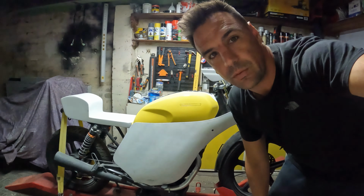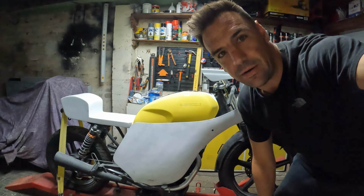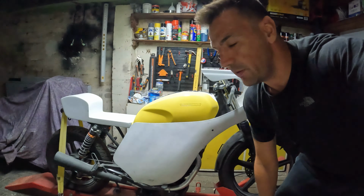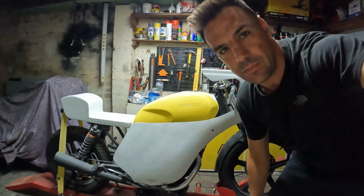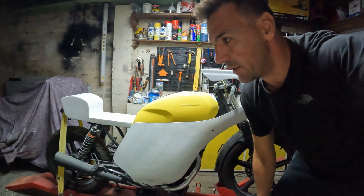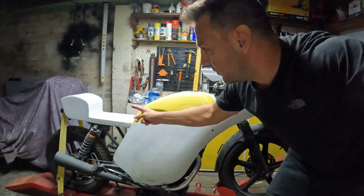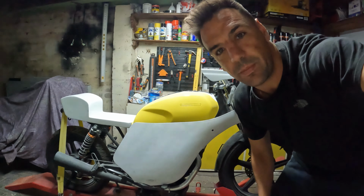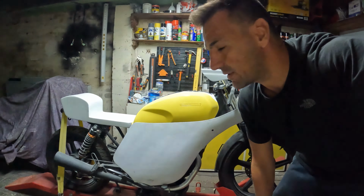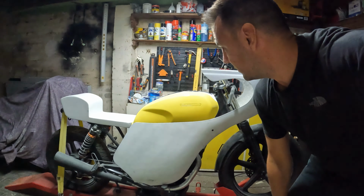We had to go through making the plug for it, which plenty went wrong, and then making the mold from the plug, which everything also went wrong. We had to turn that into a split mold, and then pry that split mold off because that maybe also went wrong. But we've got to a point with that where it's looking in pretty good shape. It's had a little coat of spray paint, and next steps is just to clean it up and get the color on.